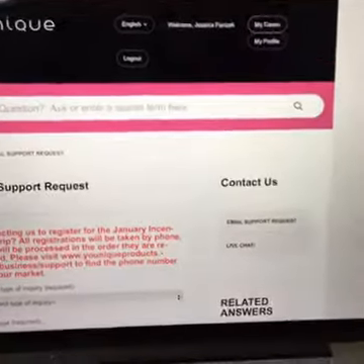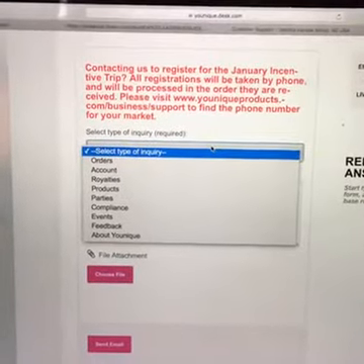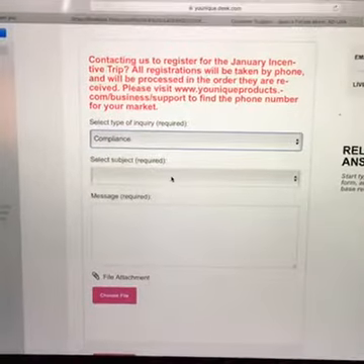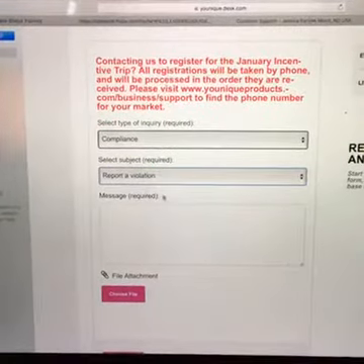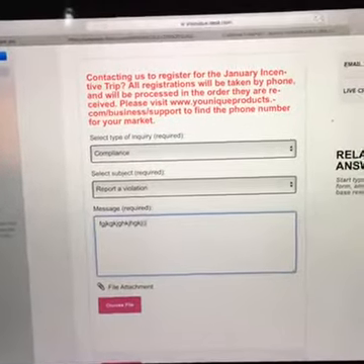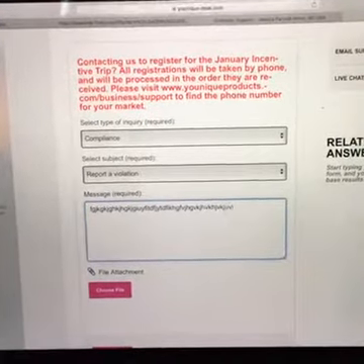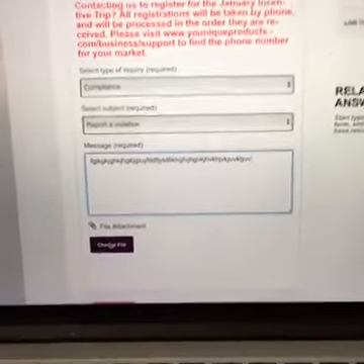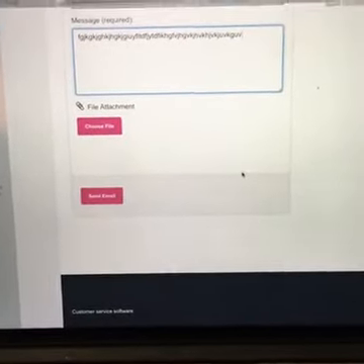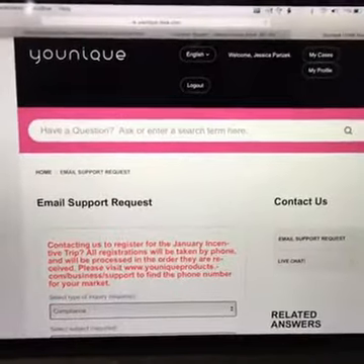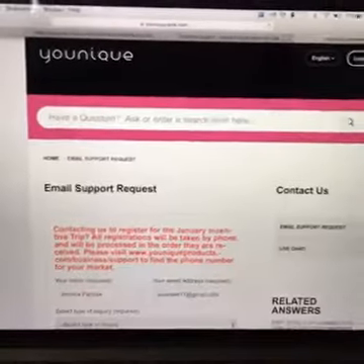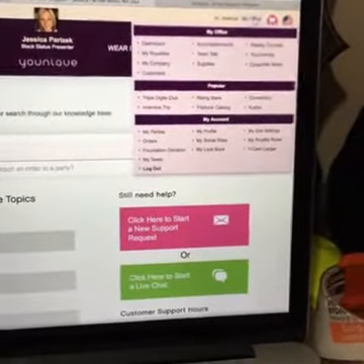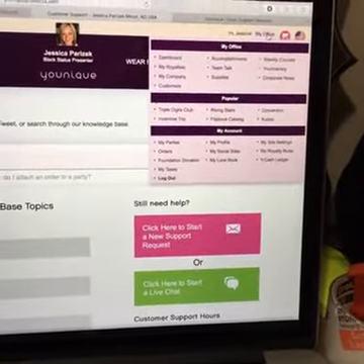If we go back, you can simply go to here and you can type in anything that you want. Like if you find someone that's out of compliance, type in compliance, report a violation, so-and-so did all this bad stuff to my account, and so on. You can add a screenshot. I highly recommend doing a screenshot of it and also send, okay? And then you'll be able to track it. But we're not going to send that because I don't have anything to send, okay? All right, going back to our page here. I think we've about covered all of that.